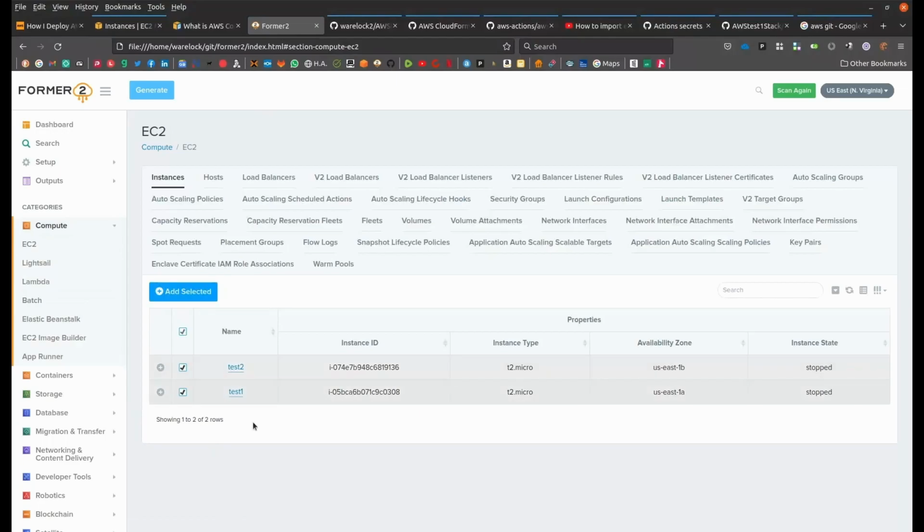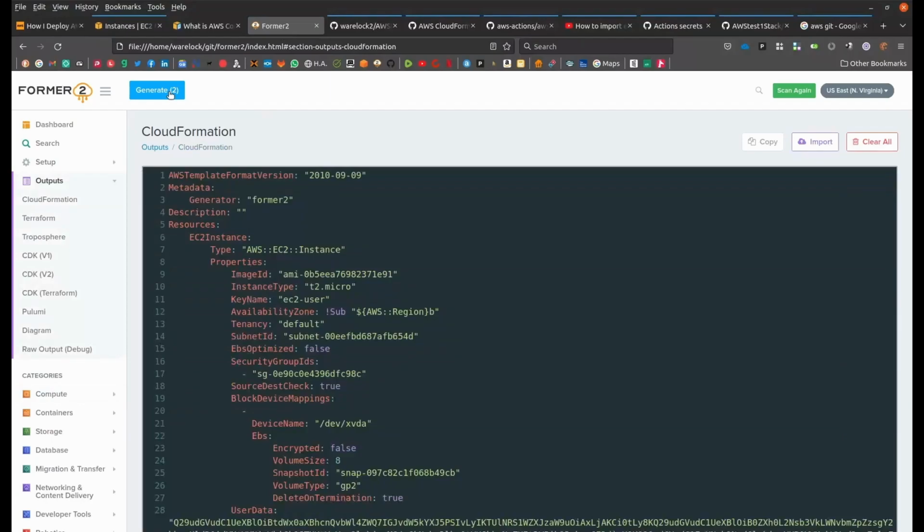You check them off. Let's just do 1, actually. Well, let's do 2. So you select the resources under whatever it's detected here, which it shows you. And then you say add selected. It adds it to generate here, as you can see, the total number. You click generate, and what it does is it will actually create a CloudFormation template based on that, which you literally can copy and paste right into CloudFormation if you wanted to, or save it to a file, and then you can upload it as a file, which is the most common way to do it.